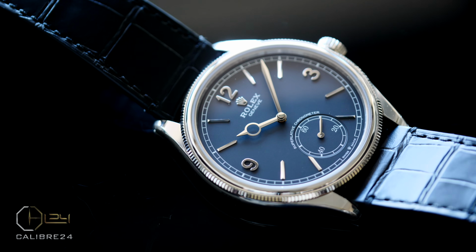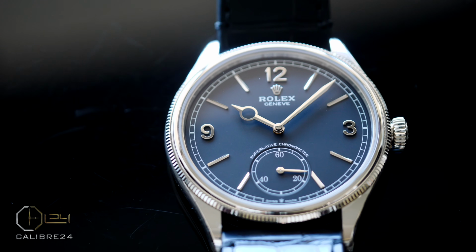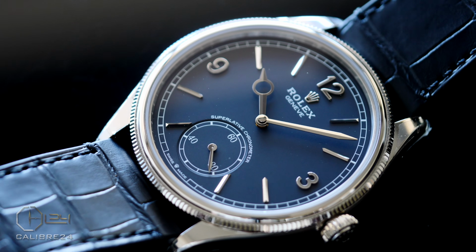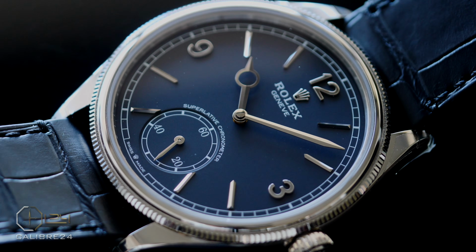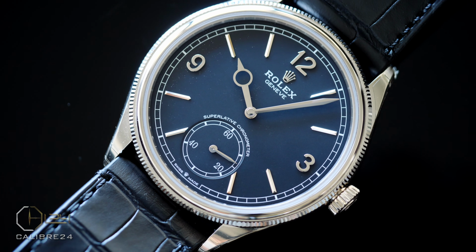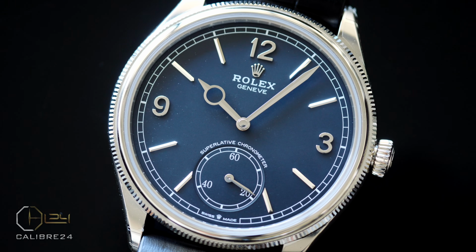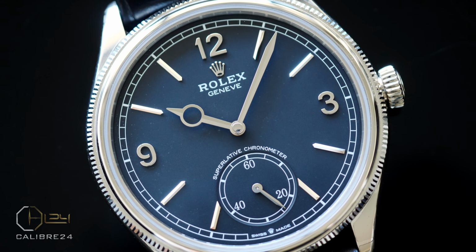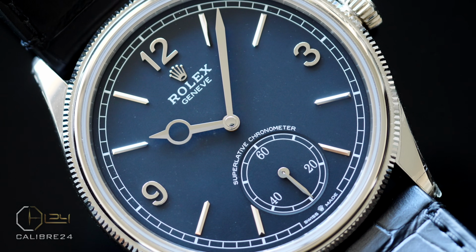When we think of a dress watch, we typically envisage a nominal and wearable case size, small enough to slip under the cuff, yet big enough to not go completely unnoticed. And this is exactly what Rolex has delivered in this watch with a case size of 39 mils. When measured by the caliper at the outer extremity of the bezel, it is 38.5 mils. Measuring the dial of the watch, it appears to be around 31.5 mils, which is actually a very good size for a dress watch, as they typically come with bigger dials, making the watch look bigger than they actually are.